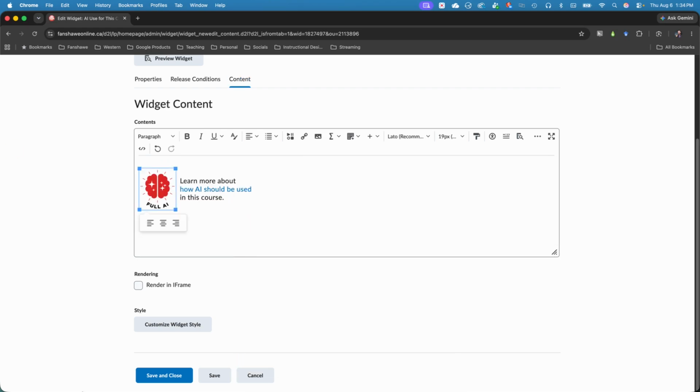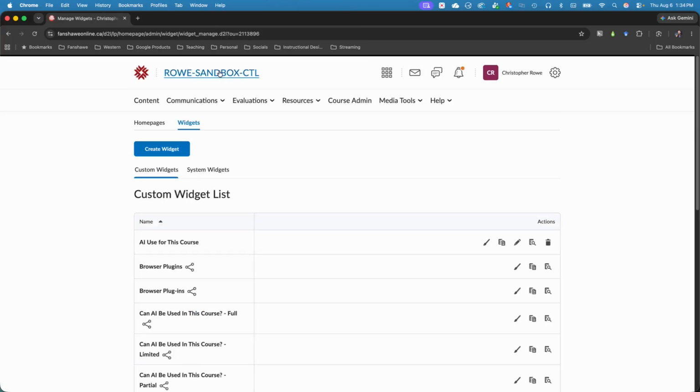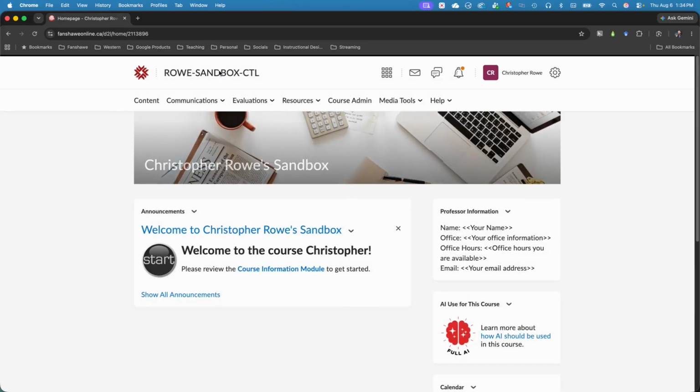This will bring you back to the custom widget list, which you don't need right now, so click on the course code at the top of the screen to return to the home page. Your new widget should be looking good. But we're not done. You probably noticed there's a hyperlink in the text of the widget. You need to make sure that points somewhere so your students can get a more detailed understanding of your expectations. The icon on its own is insufficient.